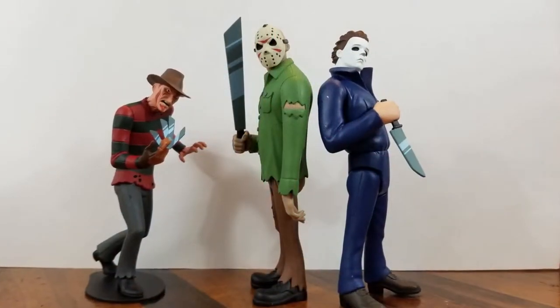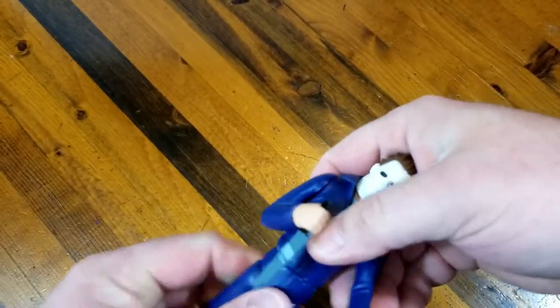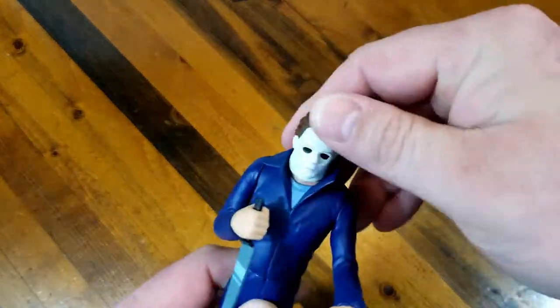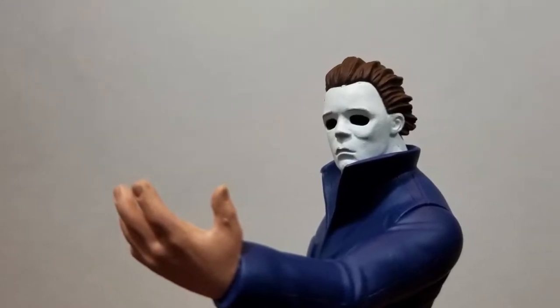The figure that actually decided that we were going to start collecting all of these would be Michael Myers. There was just something about him — you've got the three iconics: Freddy, Jason, and Michael. Michael does have a little more movement. He's got two legs, his arms go up and down, his wrists move, and his head kind of turns — but that collar really stops it and he kind of nods a little bit. The way he looks with that outfit, the collar popped up and his hair slicked back, he's looking a little more 50s than Halloween-y to me.